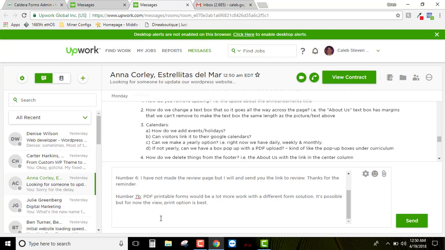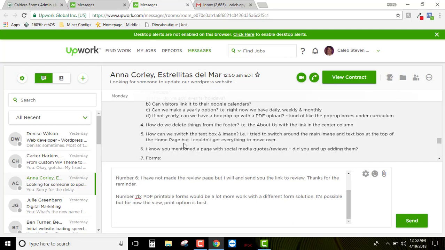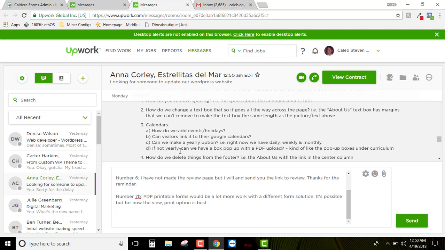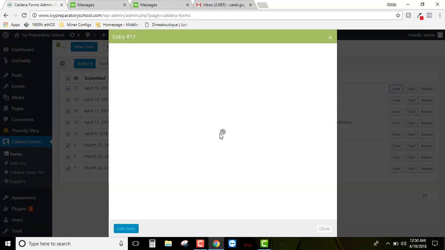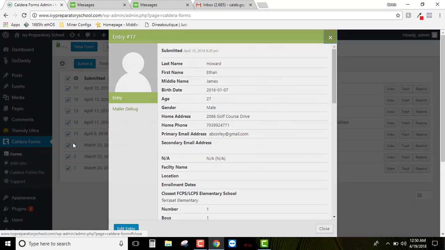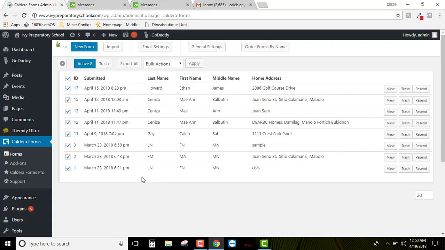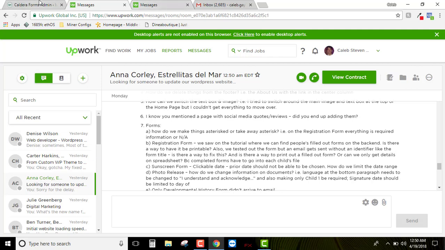And I don't know what the view and right-click print looks like. So if that looks awful, just hit me back and we'll work for another solution on this. I understand that it needs to be a printable, completed PDF that can go in the child's file. I get that.